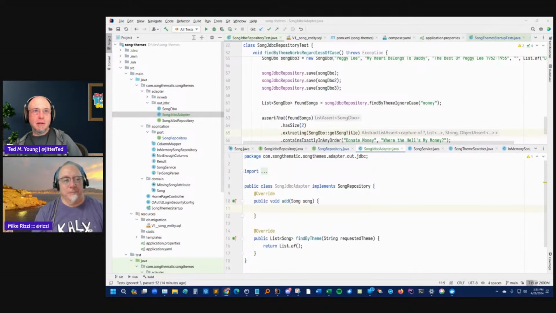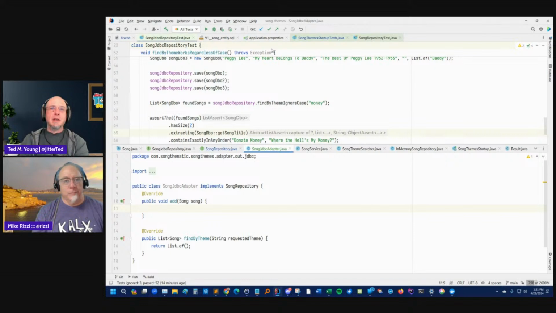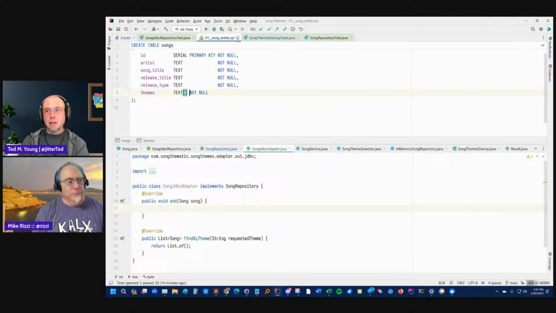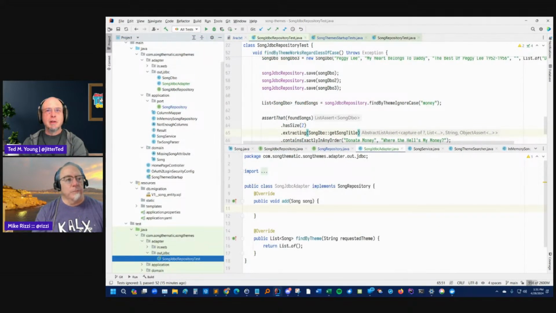what we want to do is drive this through tests. Now there are a couple of ways we could do this. One way is we could write tests directly against this new adapter. The other way is drive it through our application layer. So why don't we open up our song service on the top, so we have both.